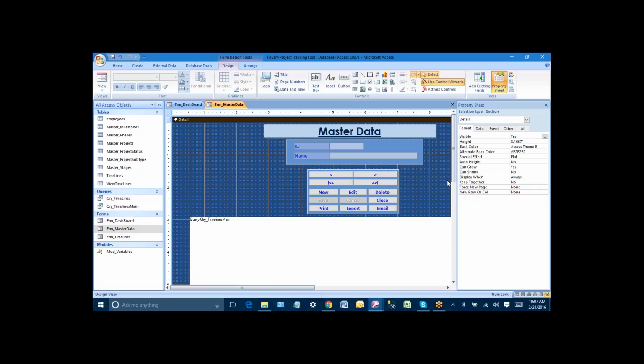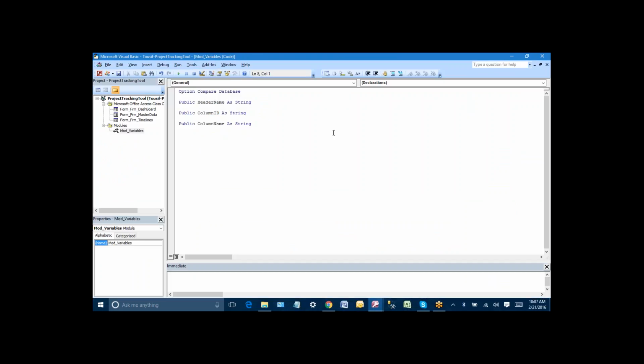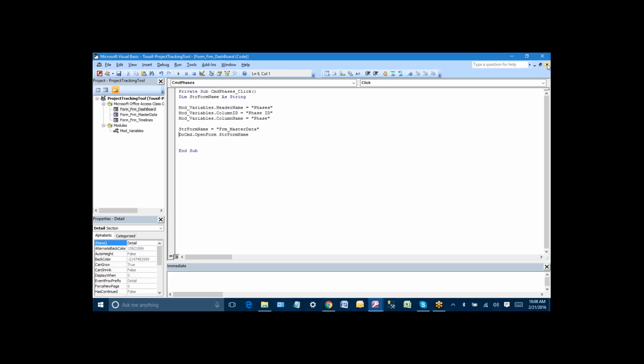This also we will set in a variable, public form caption as string, and we'll set this form caption in the dashboard.